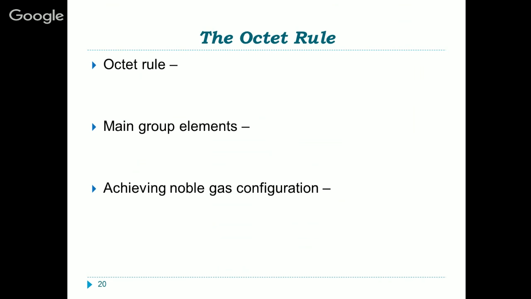What is the octet rule? The octet rule stands for the fact that 8 is great. 8 what? 8 electrons. If I have 8 electrons in my outermost shell, i.e. if I have ns2 np6, where n is whatever principal quantum number I need it to be, then I am stable because I'm like a noble gas, with the exception being helium, where helium only has 2 electrons. So all main group elements are trying to achieve that noble gas electron configuration by either losing electrons if you're a metal or gaining a certain number of electrons if you are a nonmetal. So once again, let's be like the noble gases.